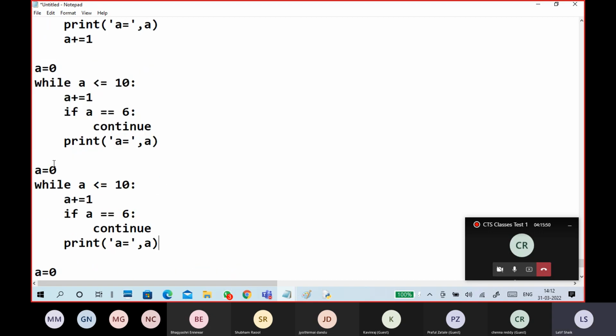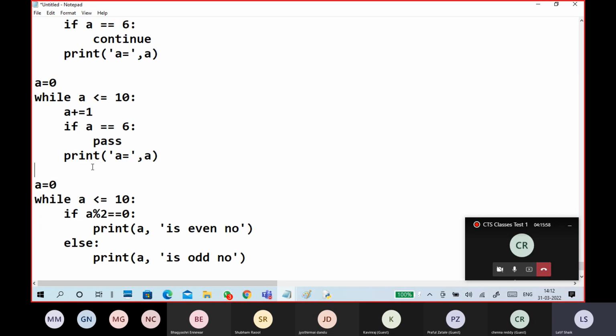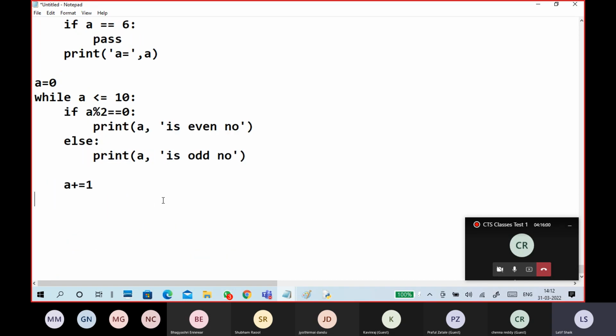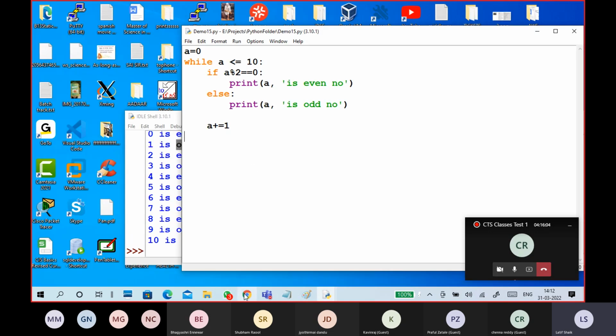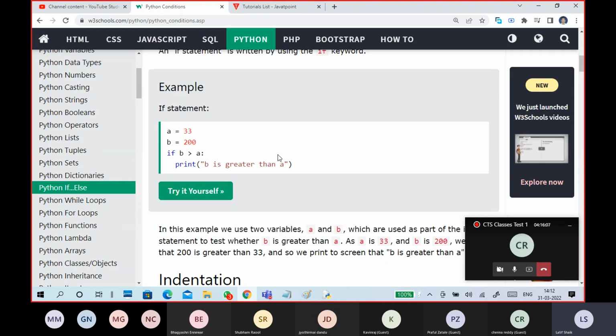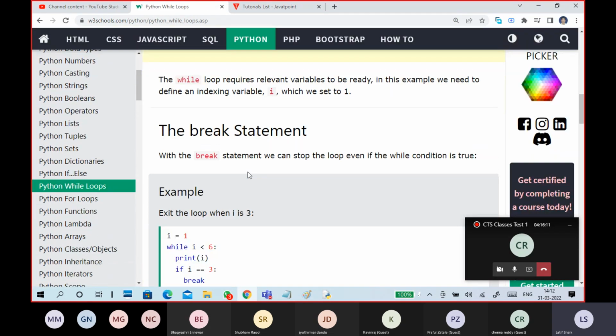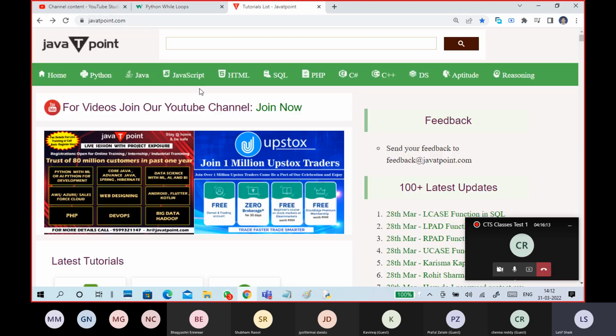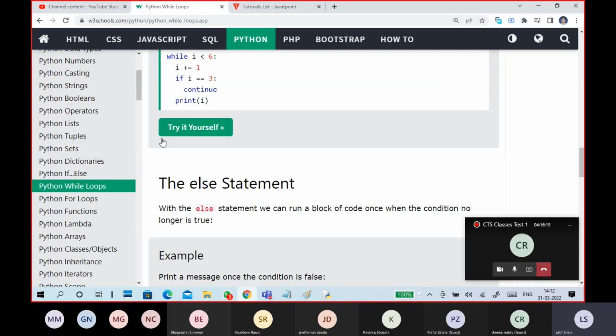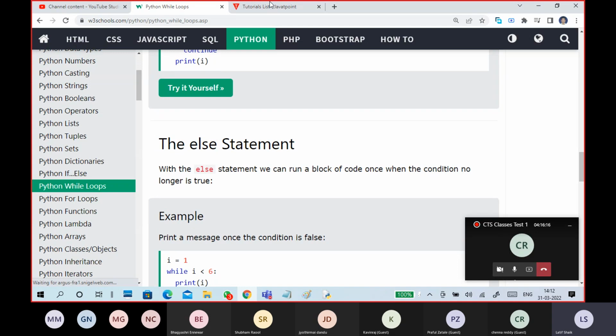It's like I'm completing everything without your consent, but the original class is about the if statement only, which I explained clearly. This I'm doing directly. Just try it once, because you have time. That's why I'm telling all these things. Try once: what is the while loop? You can also try the while loop on Javatpoint.